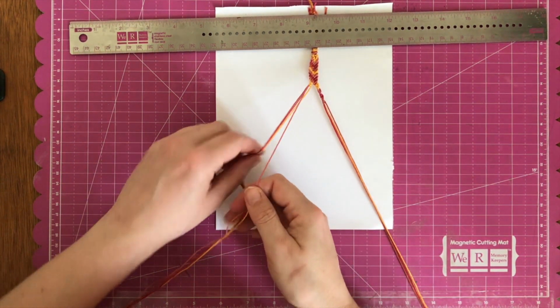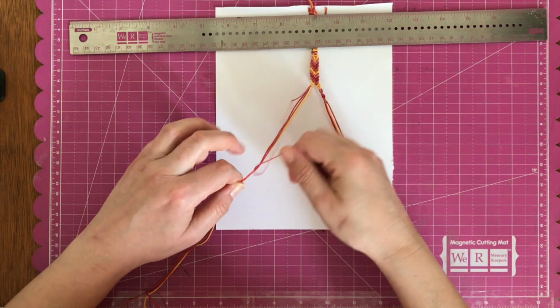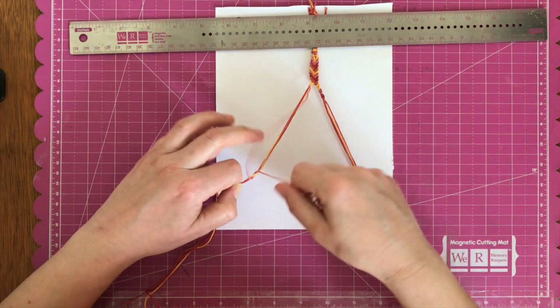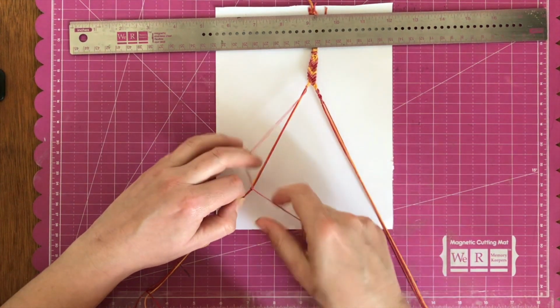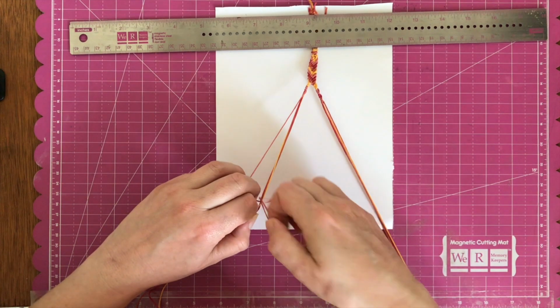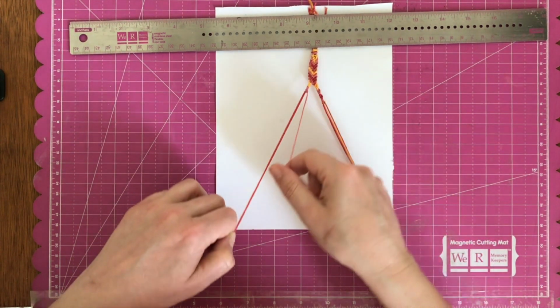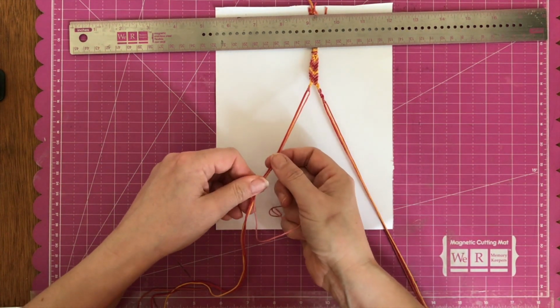So the yellow one is going back into the handful with the other 2 threads, and we're wrapping the coral thread around all those other 3 threads, pulling the loop to the top. Doing the same for a second time, and then this is the 3rd loop of coral thread that we're pulling up to the top, and then the 4th loop of coral thread around the other 3 strands of thread and pulling that loop up to the top. So there's our 4 loops done in the coral.